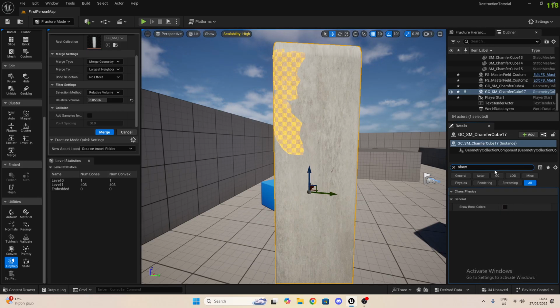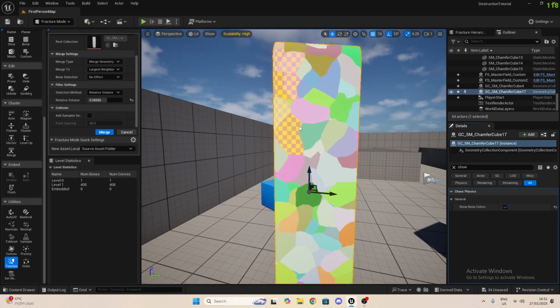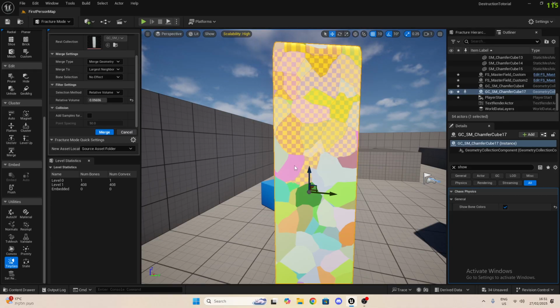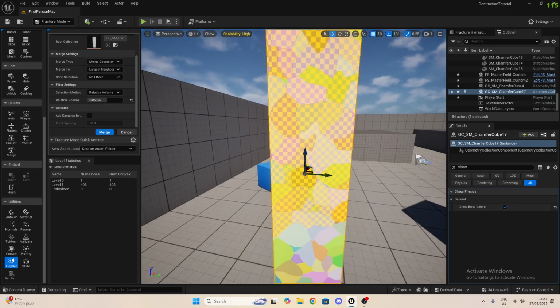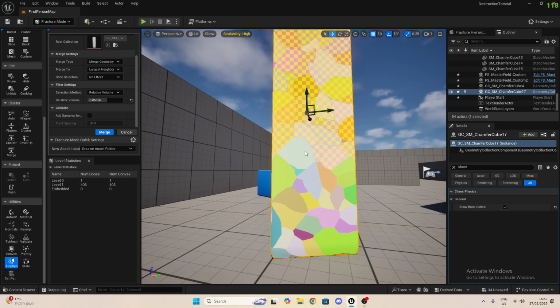So now I'm going to select all of those. I want to show one color because this will be much easier to select for me. So I'm going to select all of the pieces that are on the outside, and if you missed a bit, this is fine. It will be fine in the end, but I want to select them all, and after I will be finished doing this, we will continue.